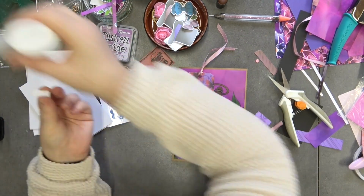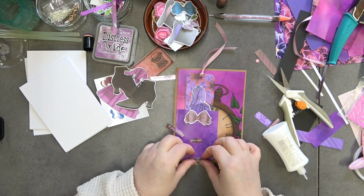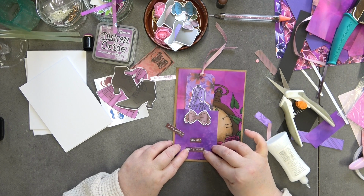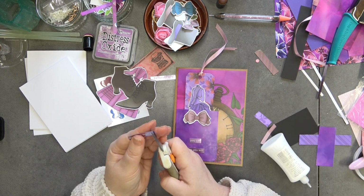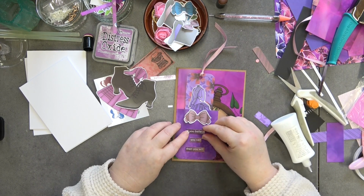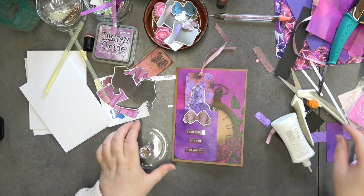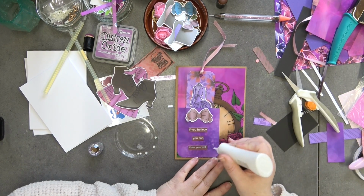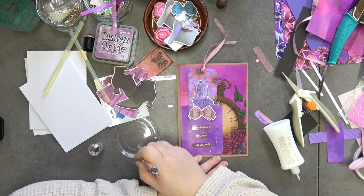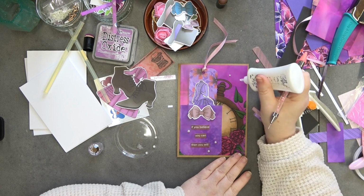So let's get these stuck down. Okay. Well, there's that one. And then that one. And I am actually going to try and keep these straight. Let me just cut that little end off because that just looks wrong. Okay. And then this one. Okay, just like that. I'm liking that. And then I'm going to come in with the pearl drops, and we're just going to pop 3 down on the pocket like this. There we go. Oh, I think I'll have 2 up here as well.